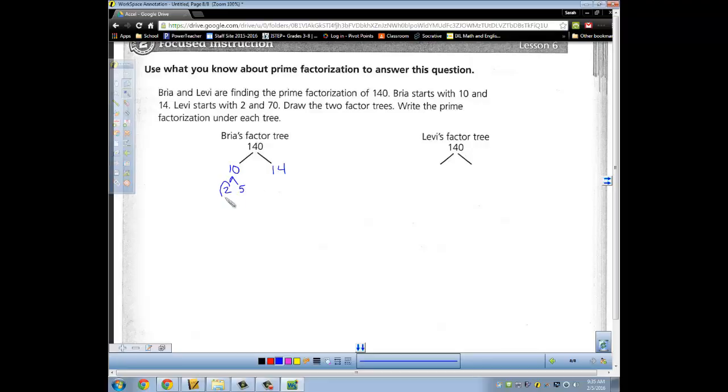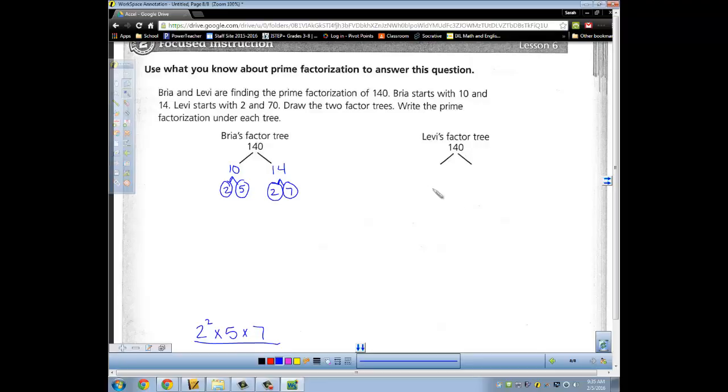So the most common mistake here is people are putting 5 and 5. 5 times 5 is 25, not 10. For 14, I can do 2 and 7. All of those are prime. So you have a blank down here, so please put that in the blank. The smallest number I circled is 2, circled it twice. I circled a 5 once and a 7 once.